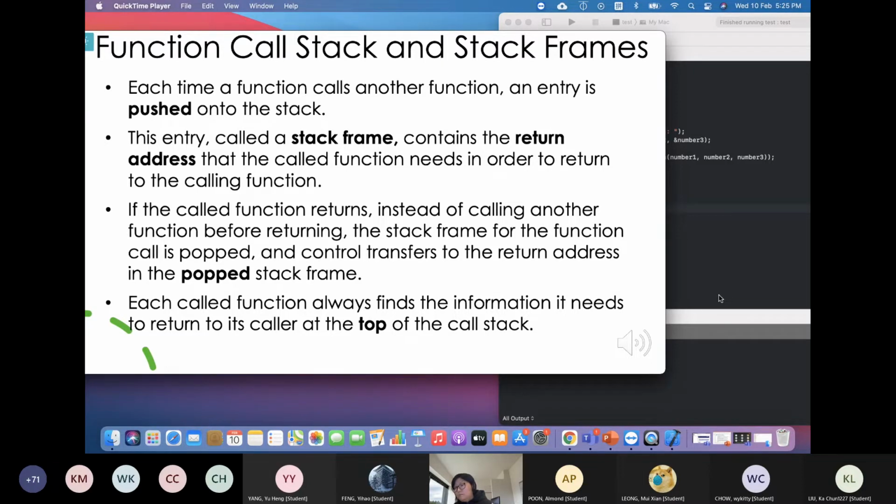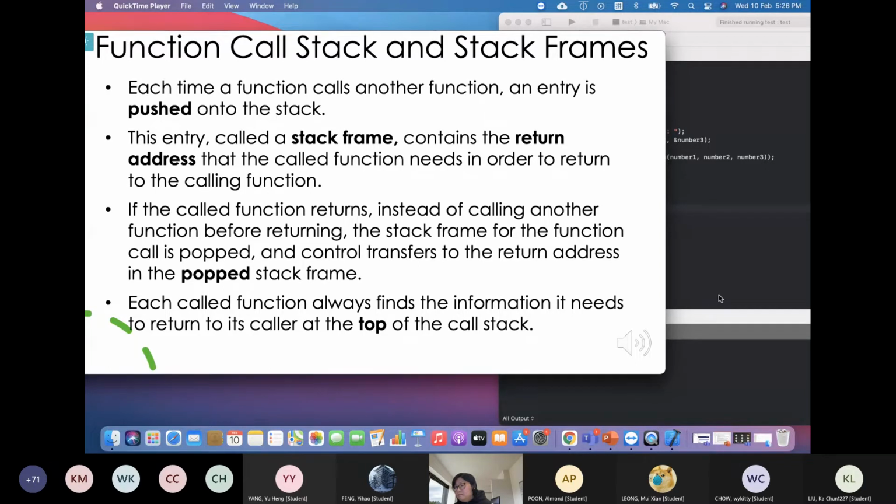So the called function's stack frame is a perfect place to receive the memory for the automatic variables. That stack frame will exist only as long as the called function is active. And when that function returns and no longer needs its local automatic variables, its stack frame is popped from the stack, and those local automatic variables are no longer known to the program.